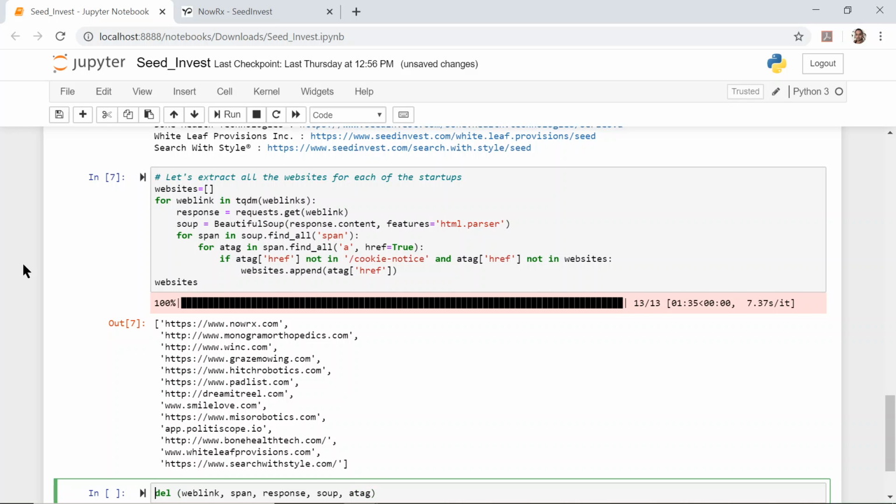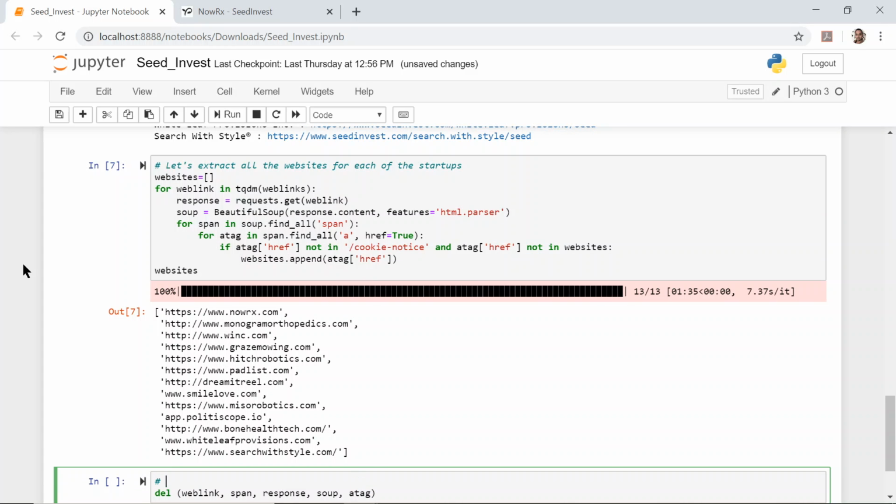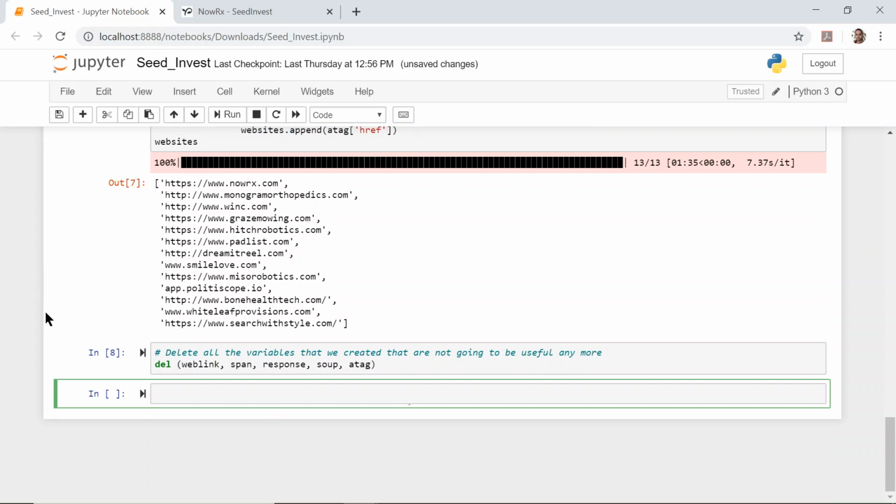Let's delete all of the unused variables that we created that are not going to be useful anymore. Okay, all right, so we deleted all of them.